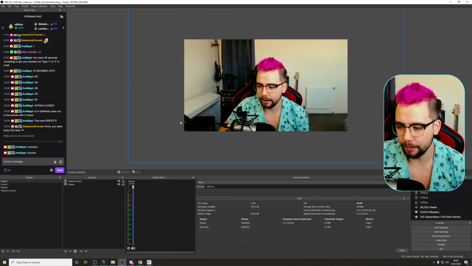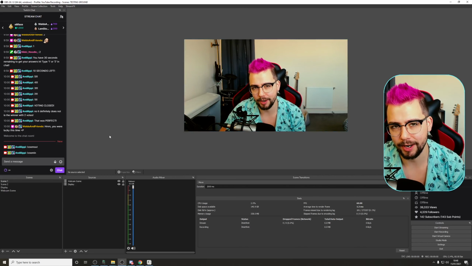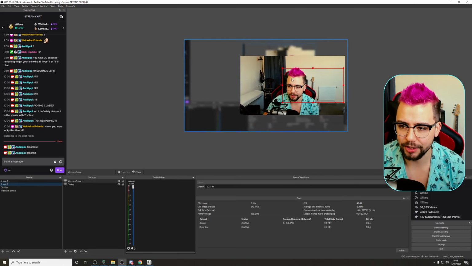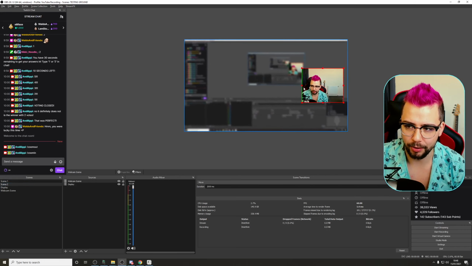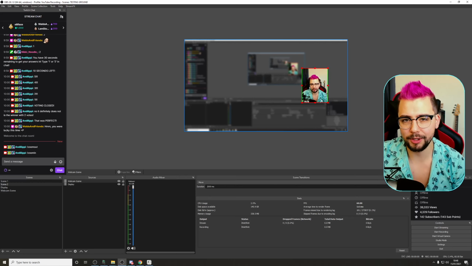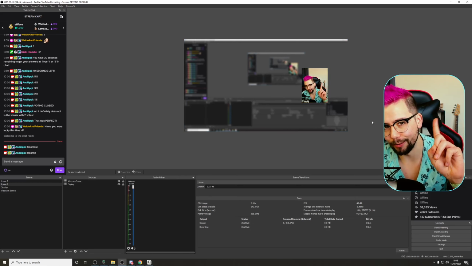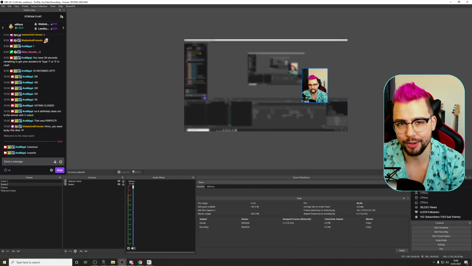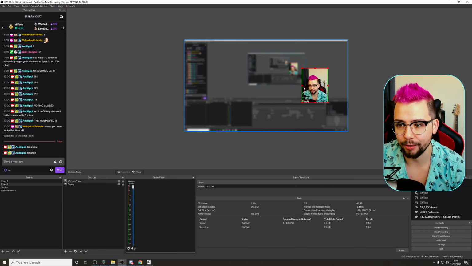I will give it away and tell you how it's done. It is quite complicated, so yeah, you might lose your mind. If you remember on scene 2, we had cropped this source like so. If you want to do rounded corners, that is a big no-no, because if you put the rounded corners onto the scene, it is not going to register that you've added that crop to it as well.